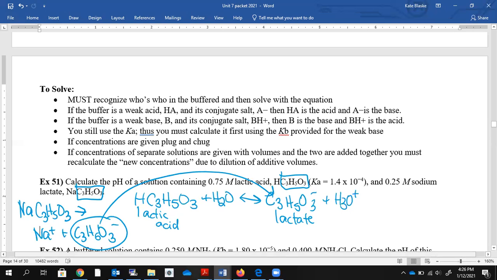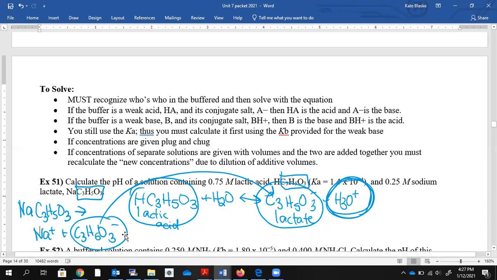So I know my concentration of lactic acid. I know my concentration of sodium lactate. So I know my concentration of lactate ion. By combining these two chemicals, I have created a buffer solution. By having some concentration on my reactant side of this equation and some concentration of my products, that has balanced out that seesaw, right? It has created that buffer where I could shift a little bit towards the left or a little bit towards the right, and it's not going to drastically change the concentration of my H3O+.